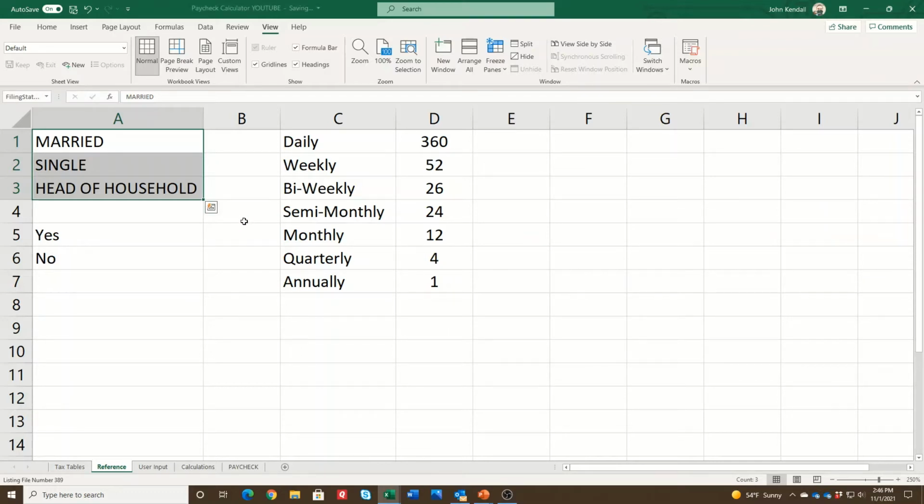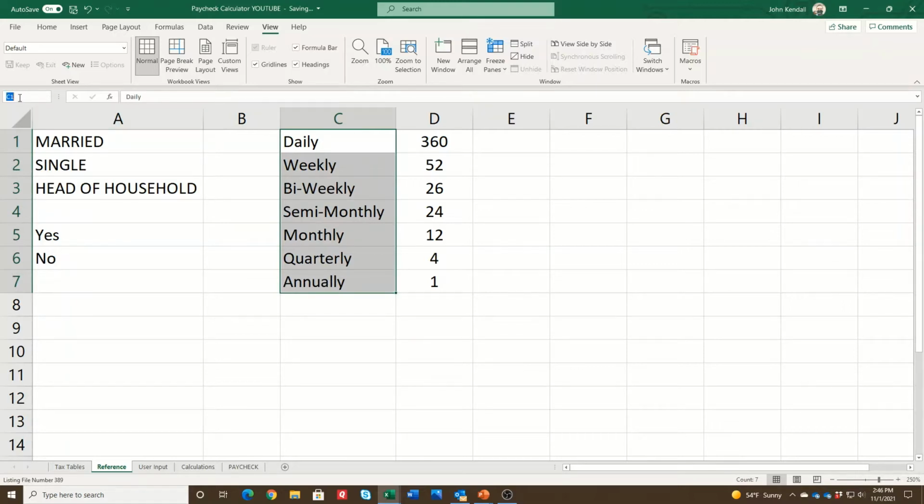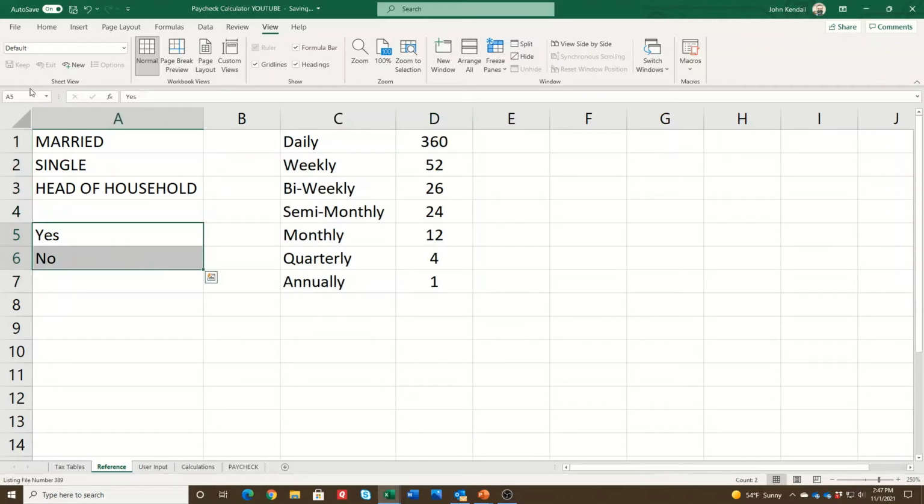And then hit enter. And then I'm going to name this one the paycheck frequency list. And then I'm going to create a paycheck frequency table. And then I'm going to just create a simple one, yes or no.